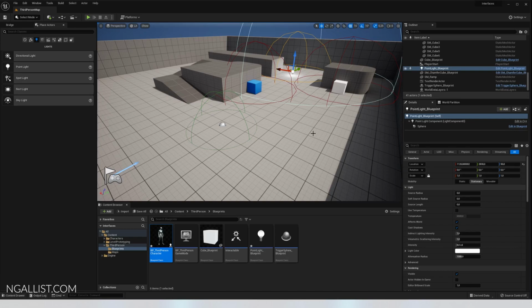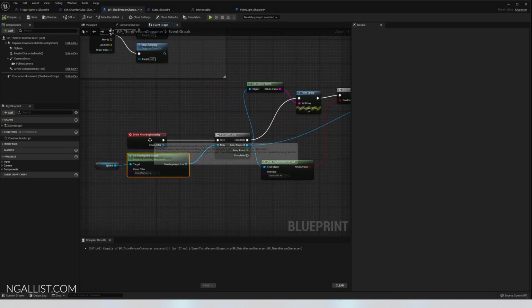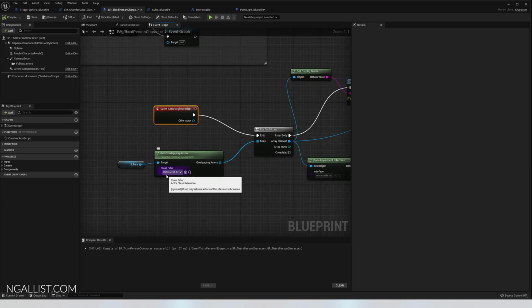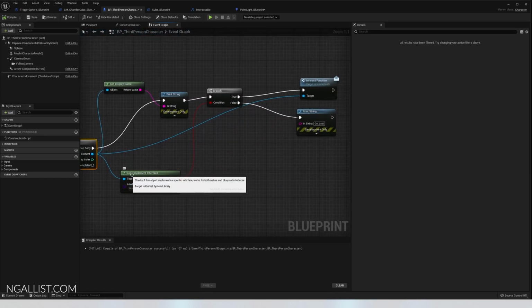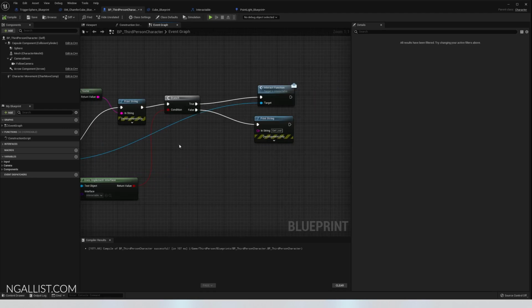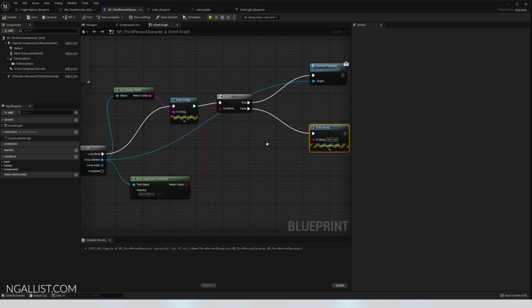But now it should be clear what an interface is. It's more or less a way to communicate between different blueprints, and it really is a handy way to differentiate between certain objects, or see it as some sort of filter. On my third person character, I implemented some basic filter function. So if I overlap anything, and with this anything I mean a static mesh actor here, with my sphere that I put around my actor, every actor that I'm overlapping, it checks: does it implement the interface, yes or no? If true, shoot the message to this exact person. If it's not true, then say just get lost. And right here, we're just displaying the name, some sort of debugging, why not?